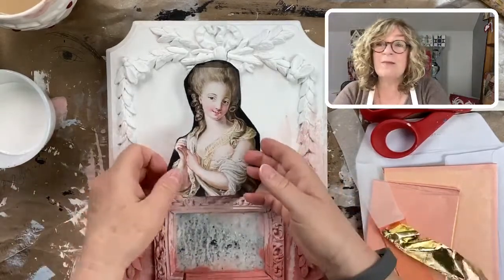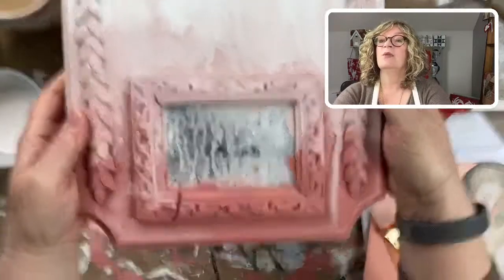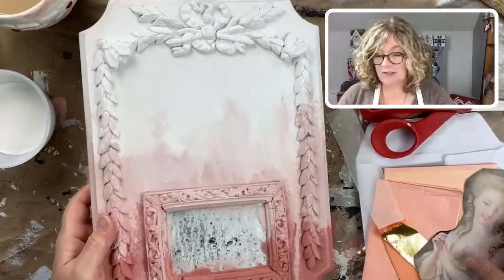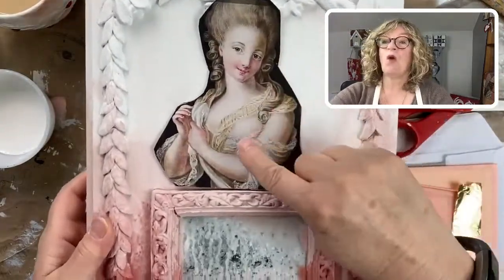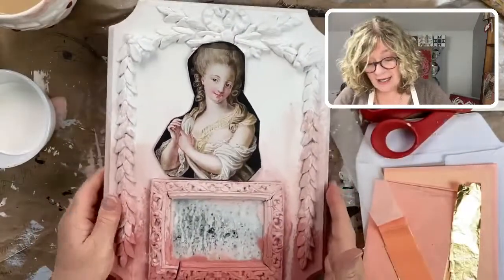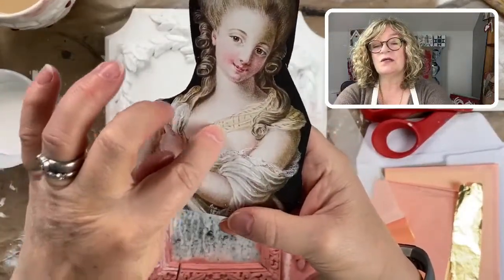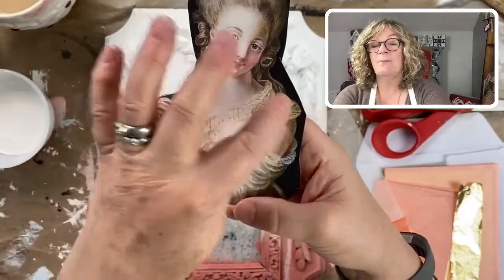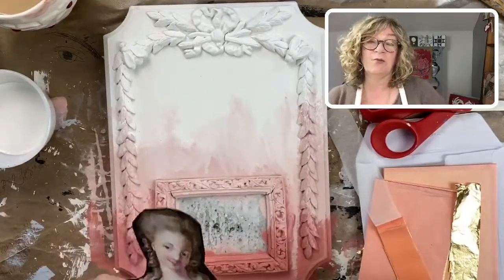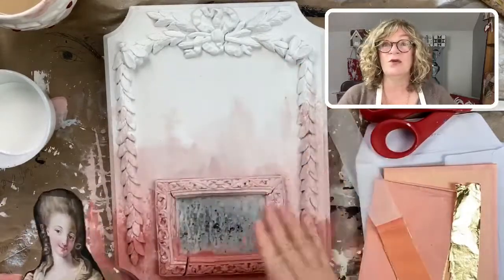So last we met, we created this kind of rustic blended paint finish, right? I was inspired by all the pinks that are used in Marie's skin. So now what I want to do, because as I said last time, there's the color gold. It's not metallic, but there's a lot of gold here, and I want to do something to give this a little bling. You could leave yours or whatever you're doing just like that, and it's beautiful.